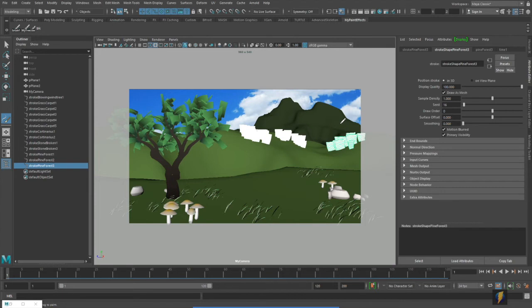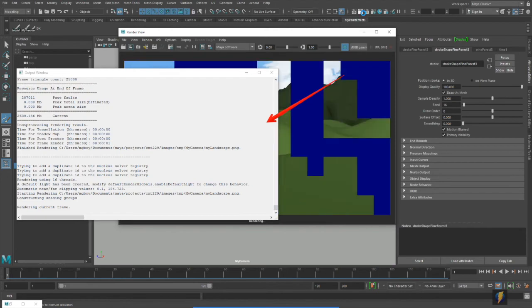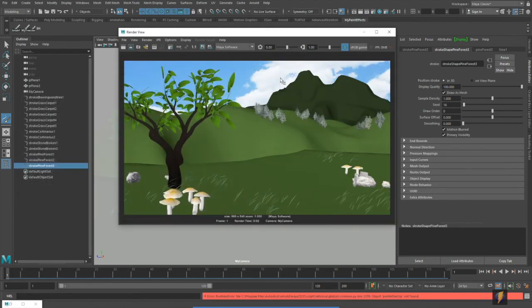Now you're going to notice that these look a little bit different. If we take a look at them right now, they don't look very much like trees, but if we render it out, you'll notice that we have these pine trees in the distance.